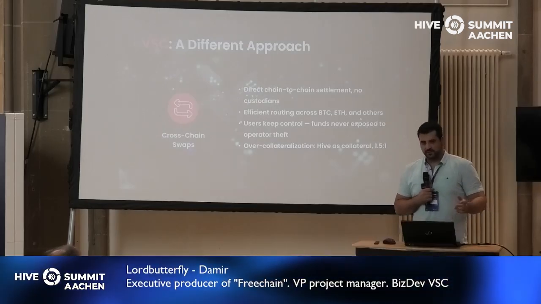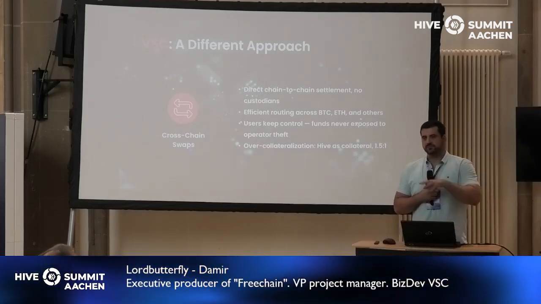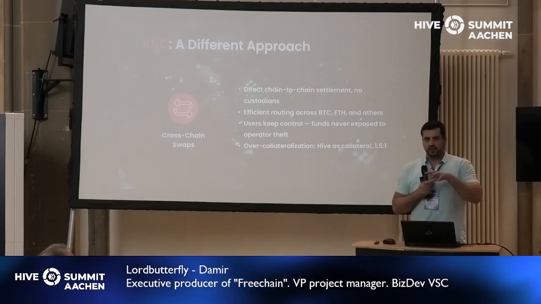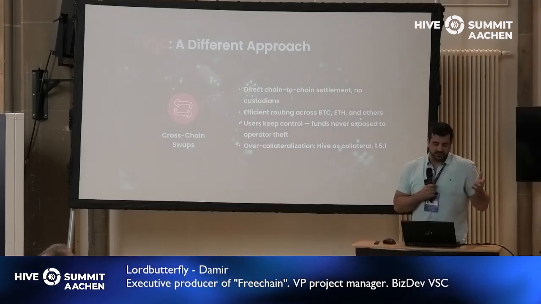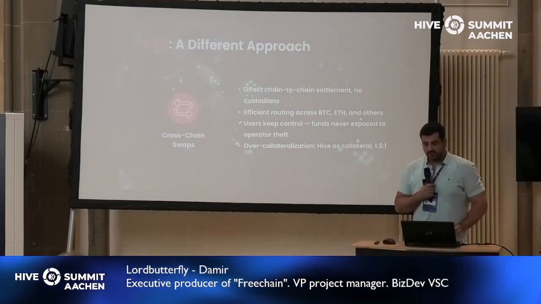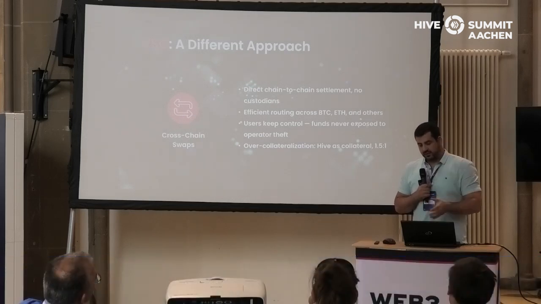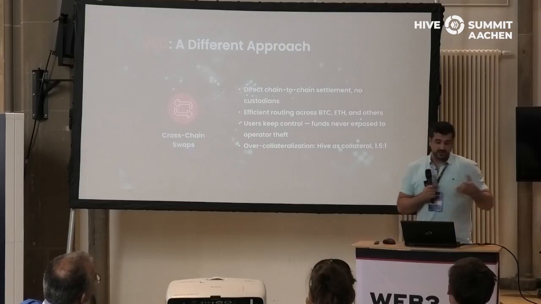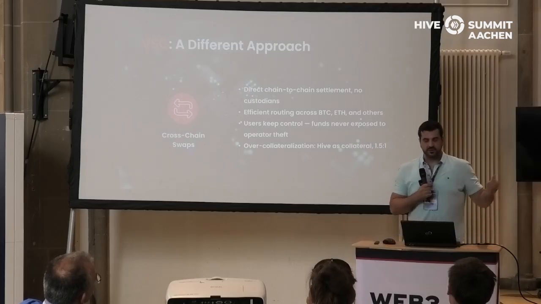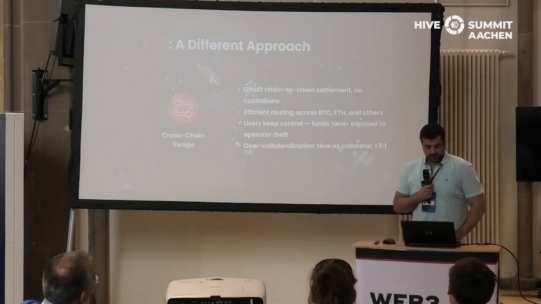So for example, when you commit a trade, if we take BTC as an example, you're locking Bitcoin in a vault on the Bitcoin mainnet. The Bitcoin is then routed through the liquidity pools on VSC and exits on the other side. For example, if it's Ethereum, the Ethereum wallet address is going to receive ETH that's native to the Ethereum chain.